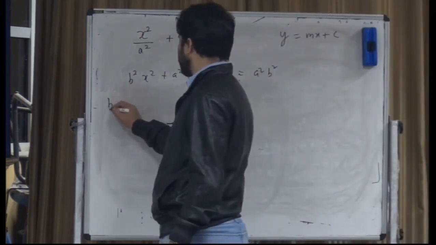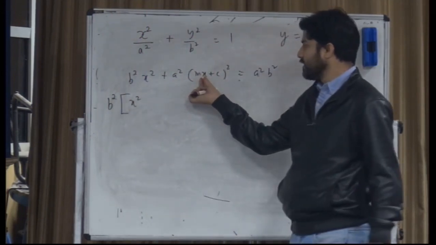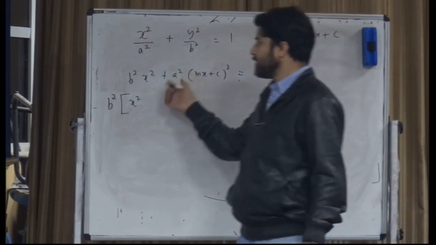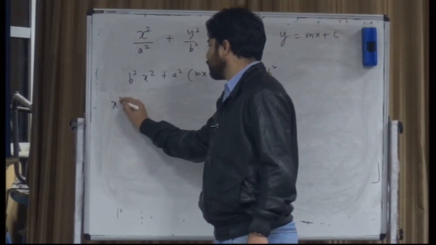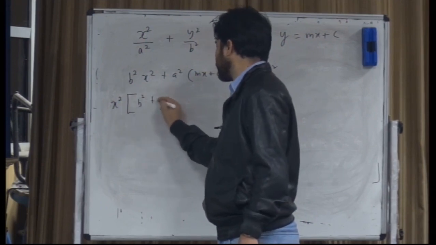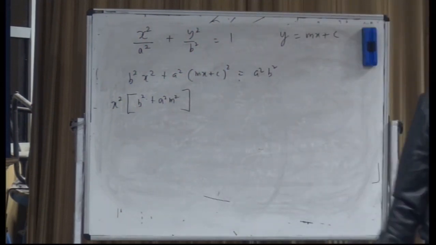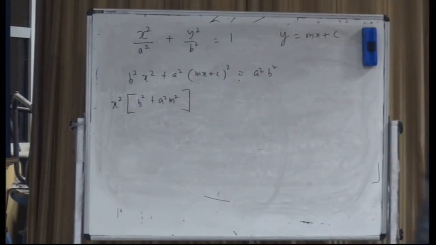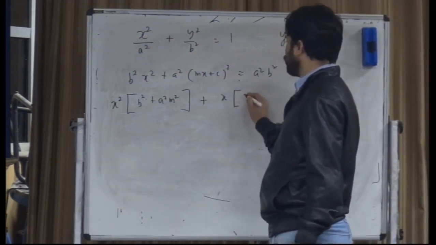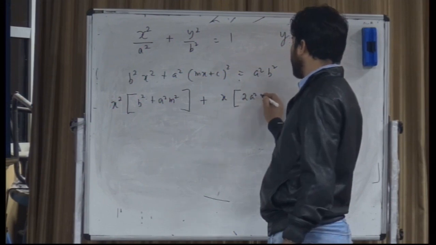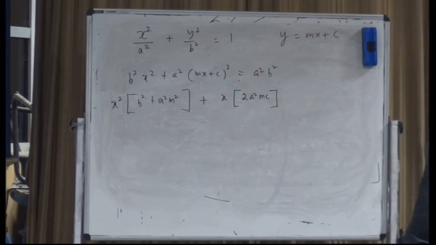नो एक्स स्क्वायर को मैं सारा एक साथ लिख रहा हूँ. एक्स स्क्वायर, इसके डेफिनेटली क्या निकल के आएंगे? एम स्क्वायर एक्स स्क्वायर, वो ए स्क्वायर के साथ जाएगा तो उल्टा कर दे. बी स्क्वायर प्लस, ठीक है, इतने ही एक्स स्क्वायर होंगे, इतने ही एक्स स्क्वायर होंगे. अच्छा, एक्स कितने होंगे? 2a स्क्वायर एम सी, राइट. और कांस्टेंट कितने होंगे?